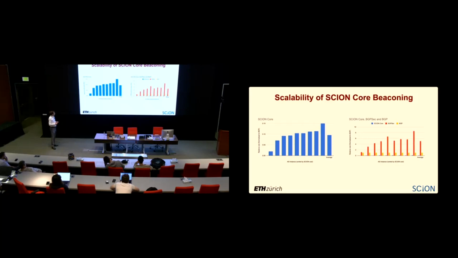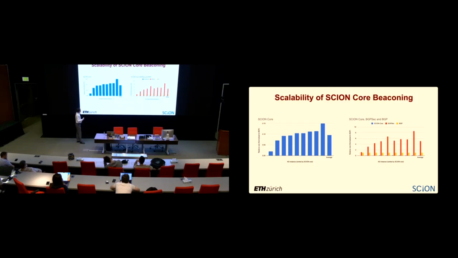So these numbers I don't show. What's more effort is the beaconing between all the different core ESs, because each core ES is sending out these updates. And so a lot of paths are being created in the core, but nevertheless, the actual overhead is still extremely low. So what we see here is a realistic internet topology, and we compared the effort of SCION with the actual BGP information measured in today's internet.